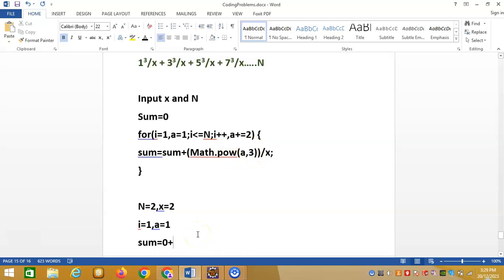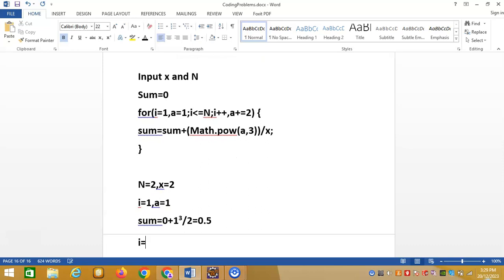So a power 3. So a is what? 1. So 1 power 3, divided by x. X is what? 2. So 1 power 3 is 1 only, and 1 divided by 2 is 0.5. And 0.5 plus 0 is 0.5.